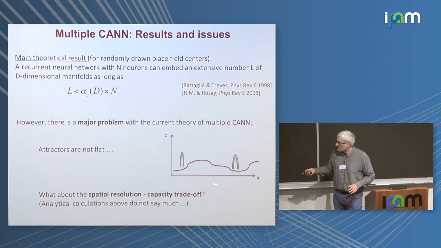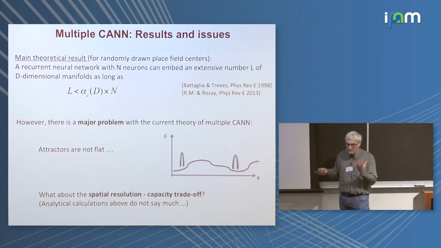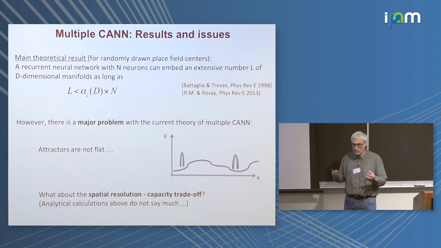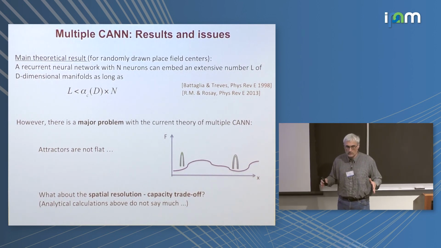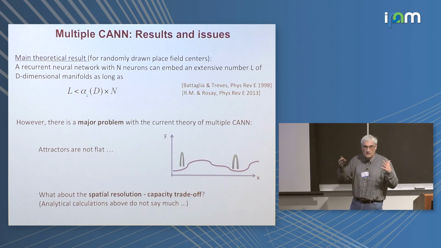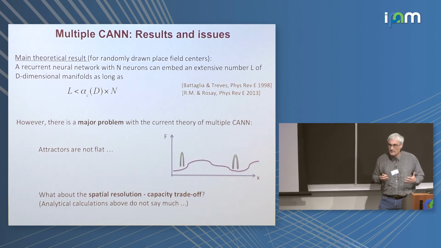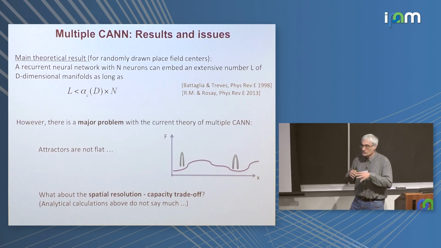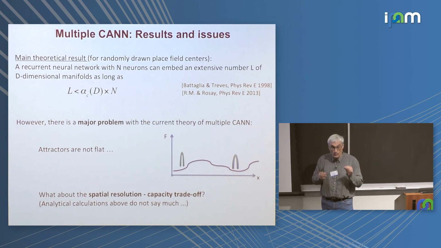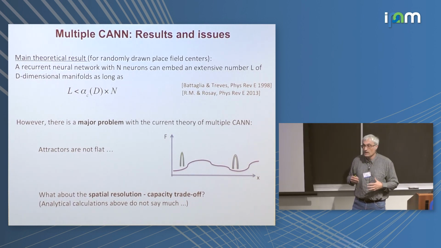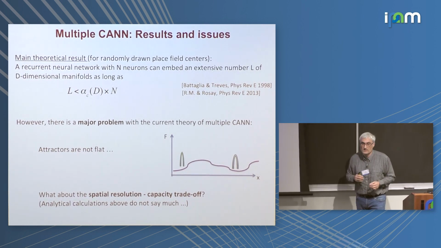Okay, so can we understand that, by having this particular rule of building interaction between the neurons, we are imposing, without actually controlling in any way, some kind of spatial resolution on the attractor. And we are computing, for this particular spatial resolution, which is not really well understood here, the optimal capacity. But can we actually do better than that? Can we understand this trade-off between capacity and resolution? You could imagine that you could have a small number of manifolds encoded in the network with very high spatial resolution, so you have a perfect map. Or maybe you don't want that, you want many manifolds, but with lower spatial resolution.